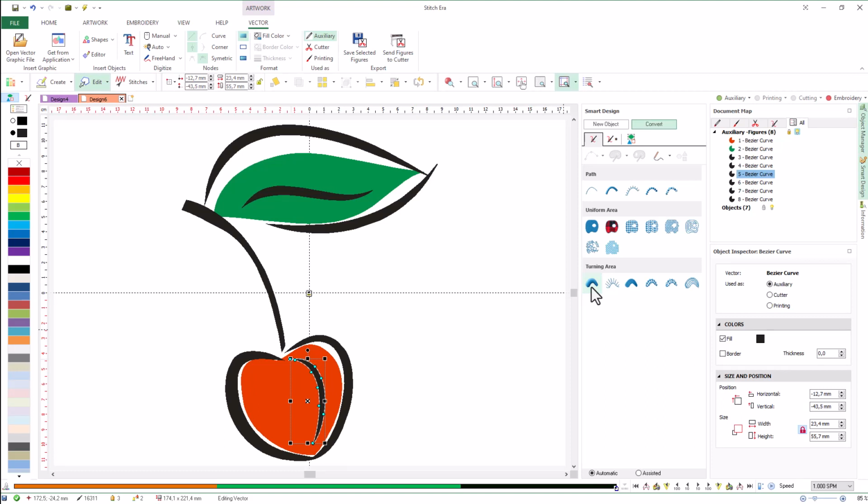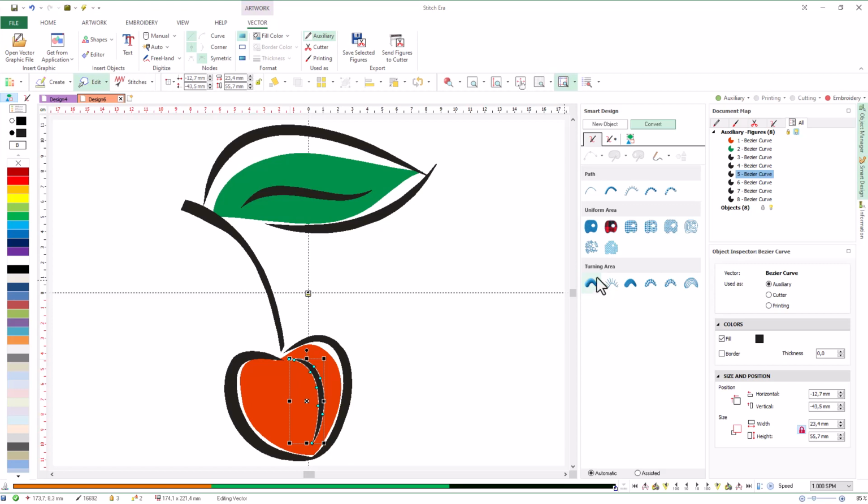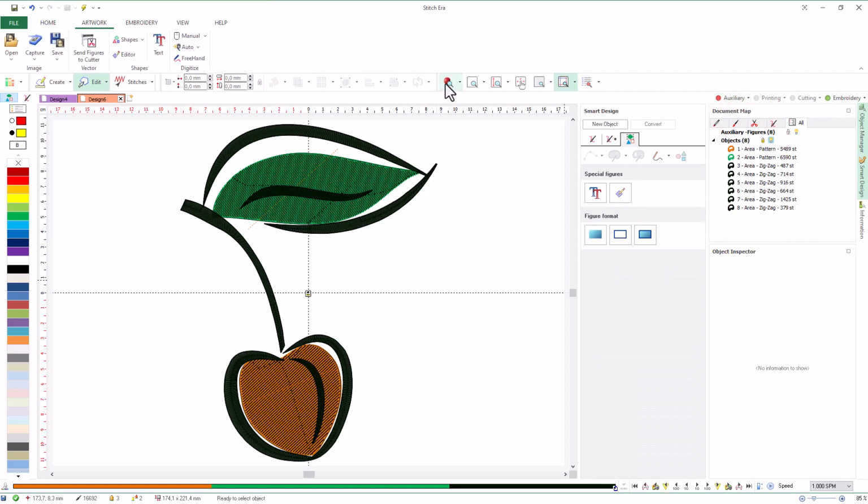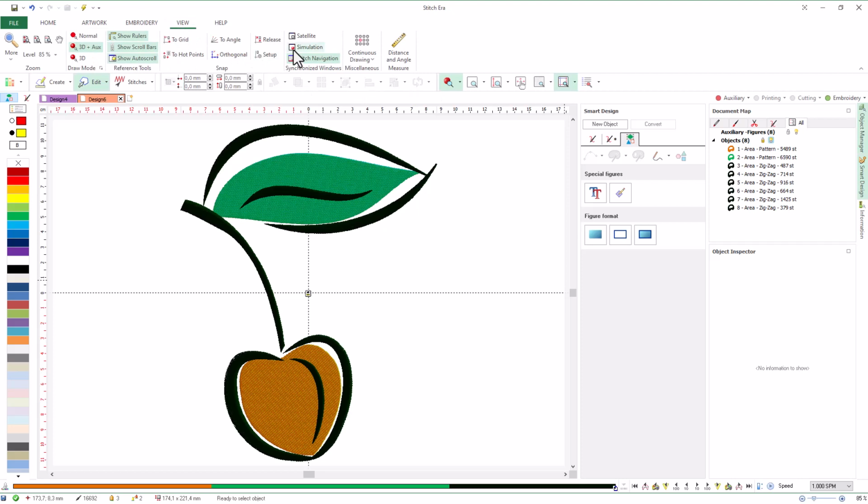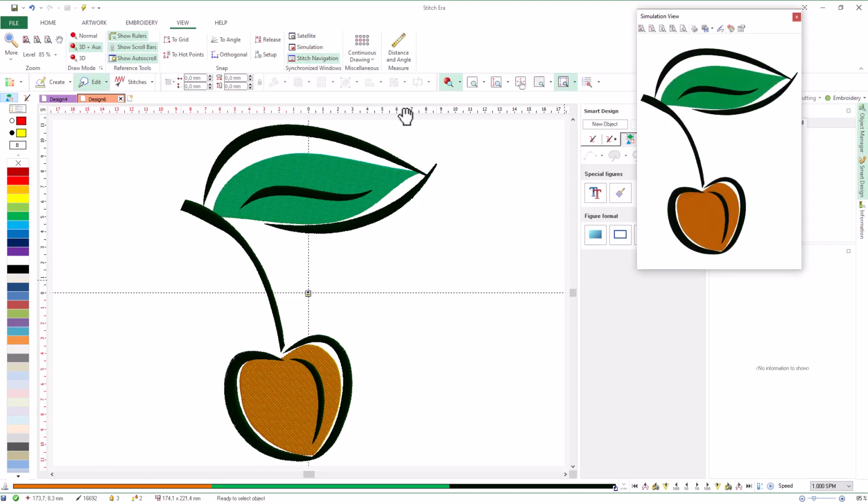We have completed all the forms. Let's hide the artwork and view our design in the simulation, and open a simulation view. We have created a design from a vector image, using the contours already defined in the image, and using some semi-automatic tools of the system to complete some elements, such as the directions.